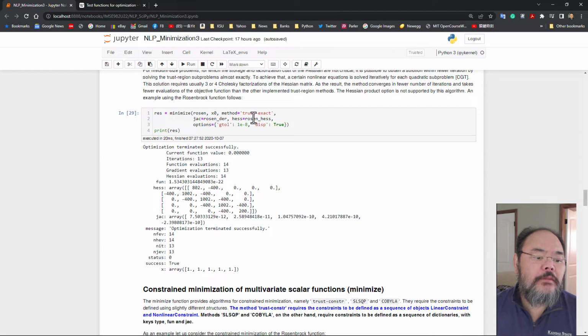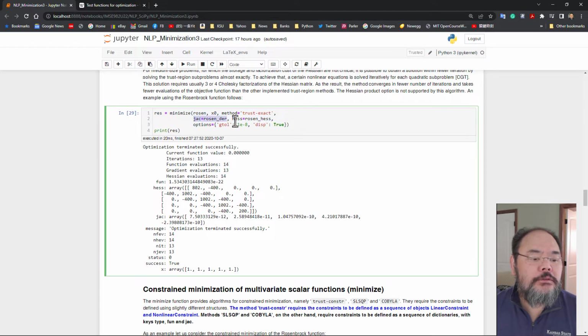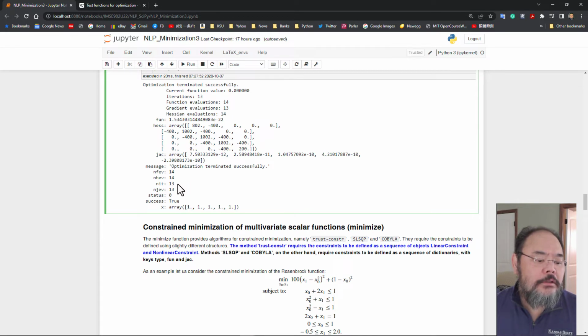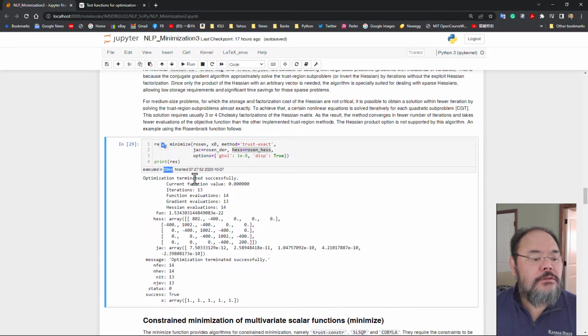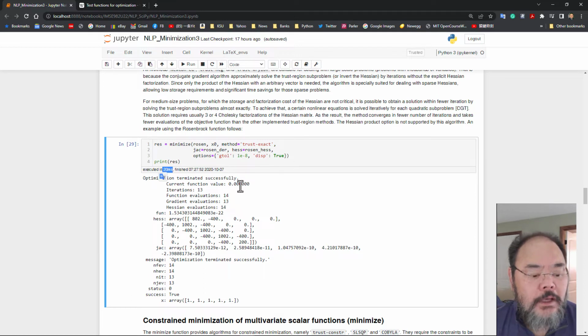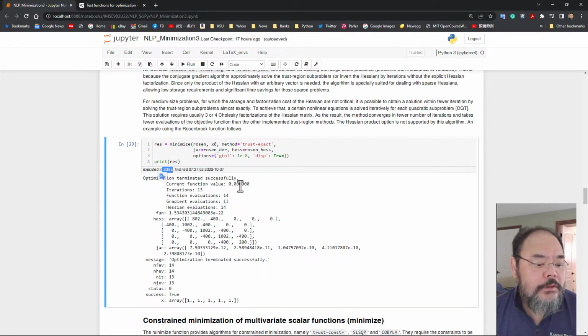So we're using the same method and almost the same drill with this Jacobian matrix, the Hessian matrix. I'm just using the trust exact Newton method. It takes only about 13 iterations instead of 22, 23 to 24. It takes only about 14 function evaluations. However, the total execution time is a little bit higher, but this depends on my starting solution. Since all these problems use the same starting solution, this does indicate we spend a little bit more time calculating the factorization of the Hessian, the Hessian inverse basically. Therefore it is a little bit time consuming. However, the number of iterations is much less.